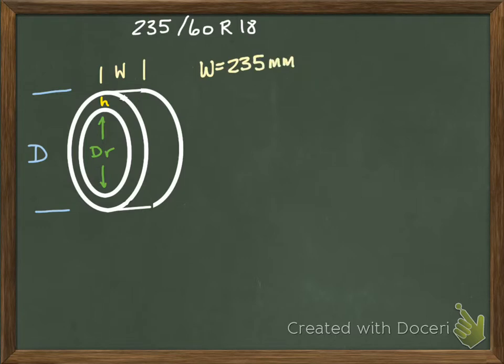I'm gonna want to put that in inches because I want everything to be uniform. The diameter of my rim is 18 inches. I'm gonna list that down here. So diameter of the rim is 18 inches.